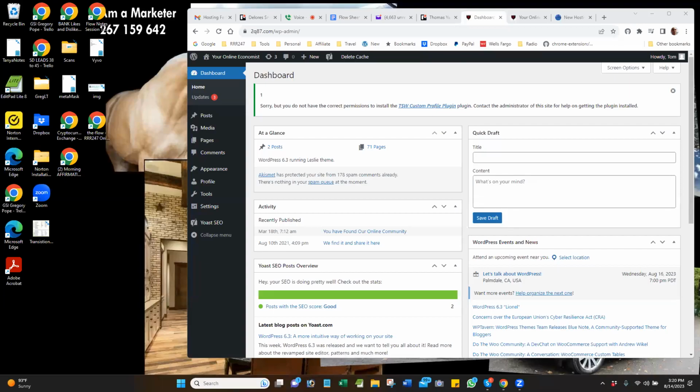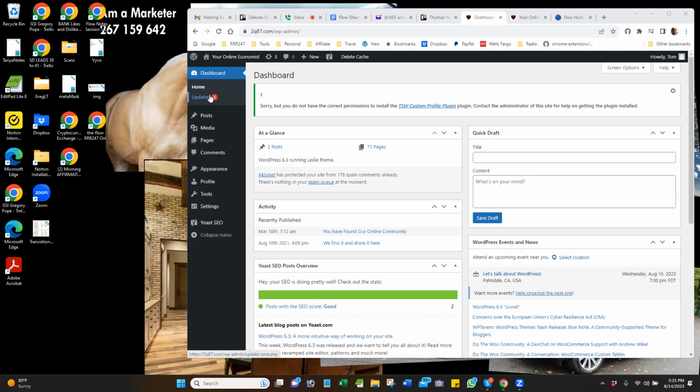Okay, so I'm going to share my screen. Let me know when you see that. Okay, all right, so I'm logged into your site. We're at the dashboard. See these updates? We want to take care of these. Anytime you see this red, are you seeing my screen okay, Thomas? I see the screen. Where's the red? Right here on the left where it says updates. I'm circling it with my mouse.